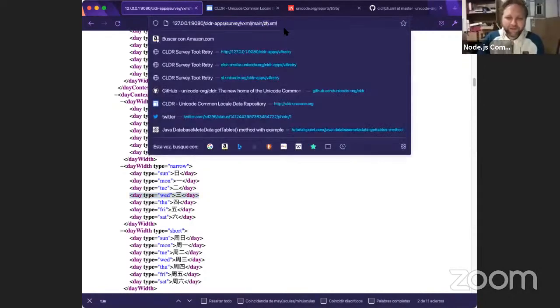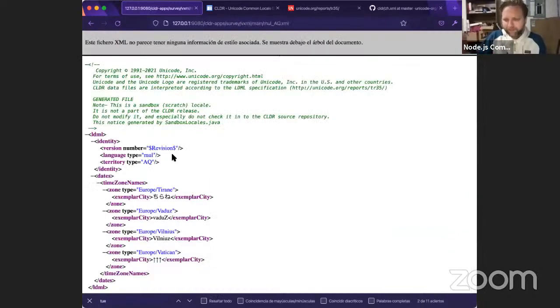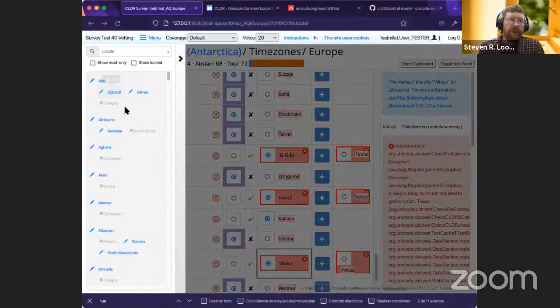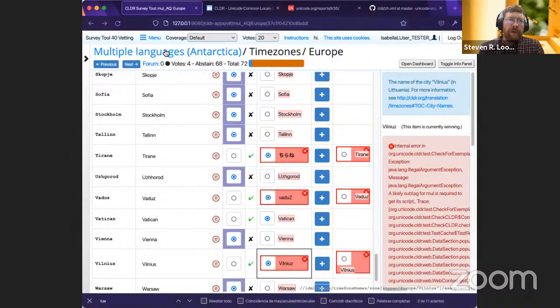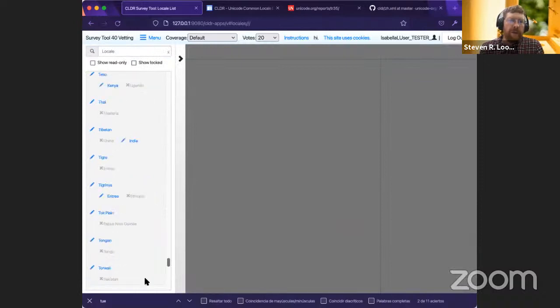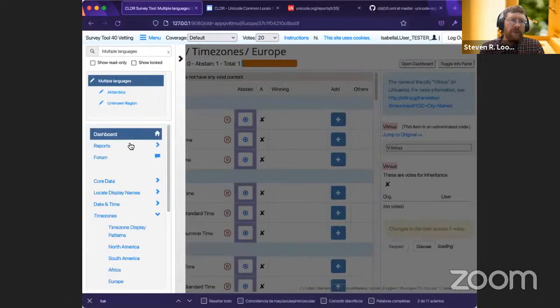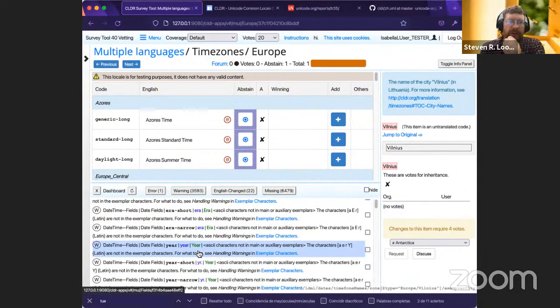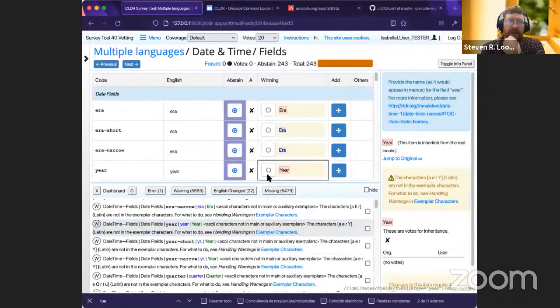I'm piecing this together a little bit. So during the CLDR TC meetings, when you're talking about the voting process, you're talking about making sure that the characters and translations are what they should be before they go live, right? Exactly. And then we can look at a dashboard and see, for Antarctica, let's say, how is this language doing? Is there more work that needs to be done? It'll give us a report of what's missing, what's left to do. And so I might say this thing has something that's not in the right character set.